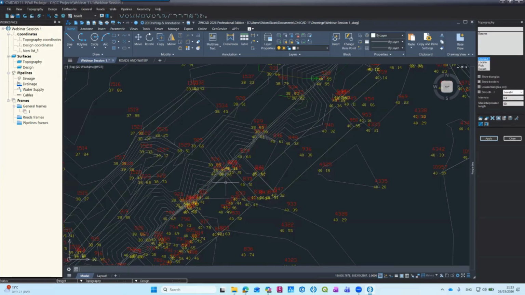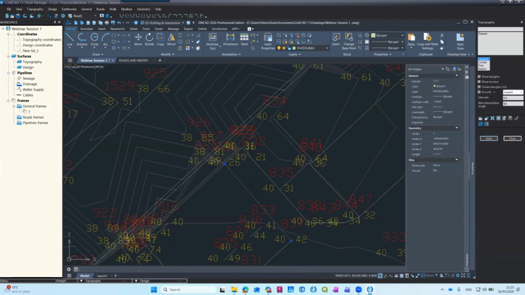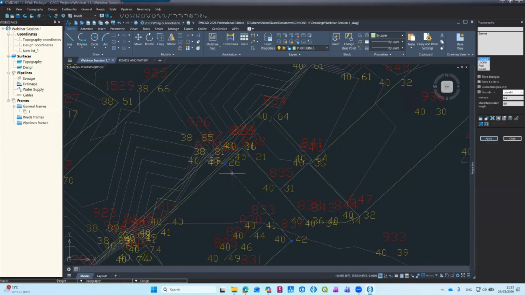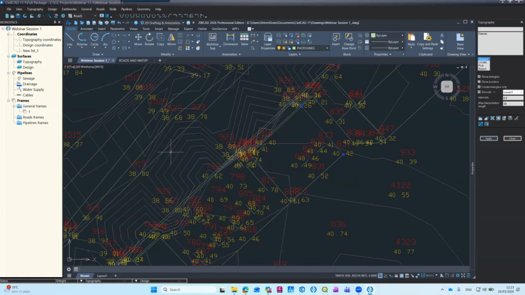But then I saw that in the original DWG, there are lines here. And when I look at them at the properties, I saw that there are 3D lines, vertex with 3D lines. I will then want to use them to be my break lines. I want to use this 3D polyline to be my break lines, so probably it will organize the mess that I see here in the contours. How do I do it?